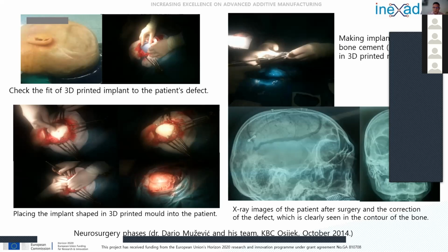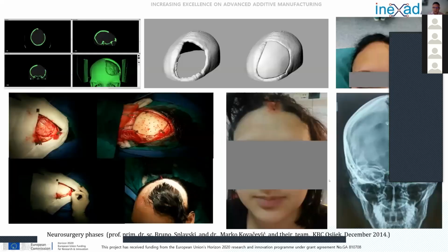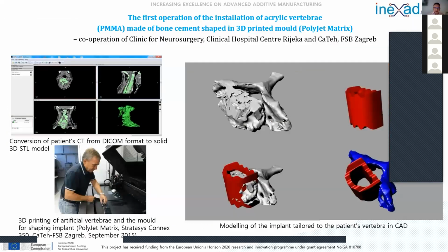Okay, one thing more: after the production of the implant, you also have to predict the connections with titanium plates and bolts. That was another patient, the same year, but two months later. Really huge implant has to be built into the patient. And as you can see here, again, the X-ray from the patient shows that we have really good results after the production of the implant.